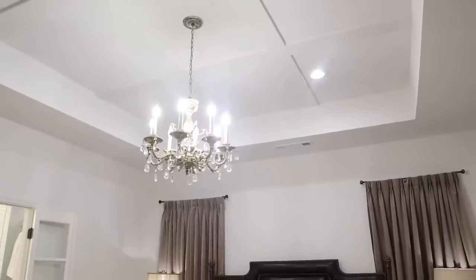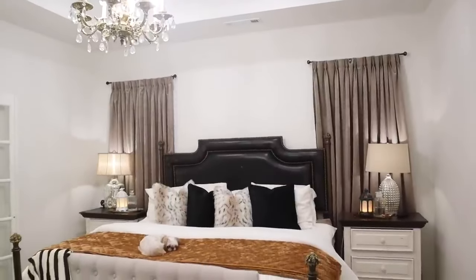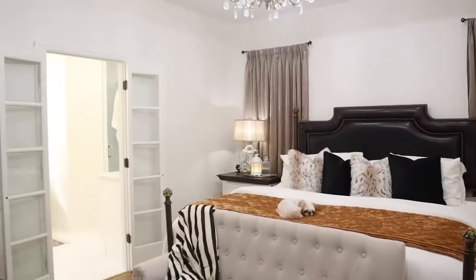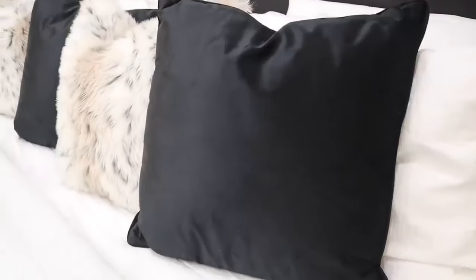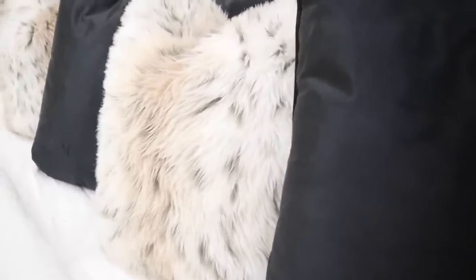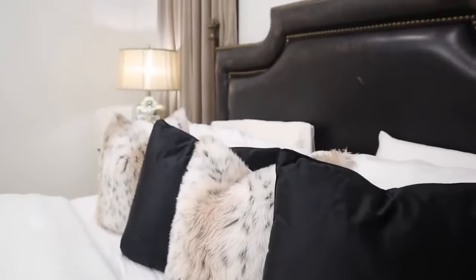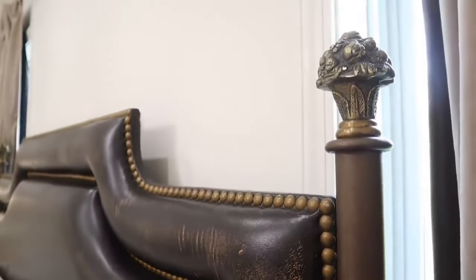And then I love my crystal chandelier that we've had in our house for years. This is an antique one and I love it in our bedroom. Just got to find some new nightstands. And I really do like how that quilt just added that touch of autumn in here. And then these velvet pillows. I just could not make myself put anything pumpkin in this bedroom, I think because we just got moved in here, so I'm liking just all the natural looks and I'm not wanting to do a whole bunch of pumpkins this year. But y'all stick around, next year we might be going pumpkin crazy again. But for now, I just really like how everything came together for this autumn season.